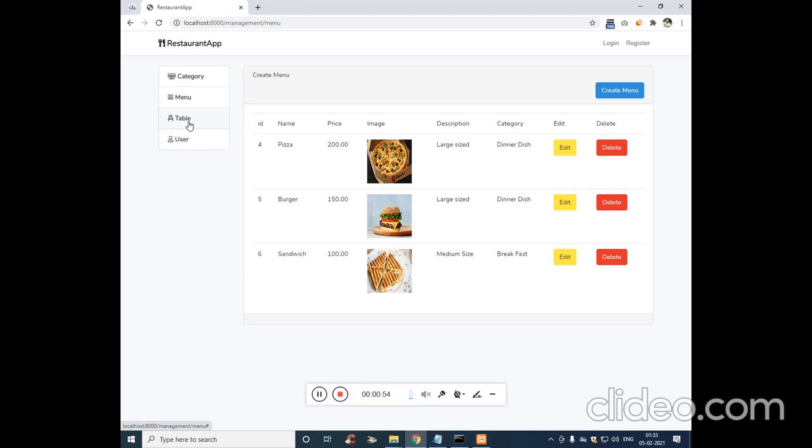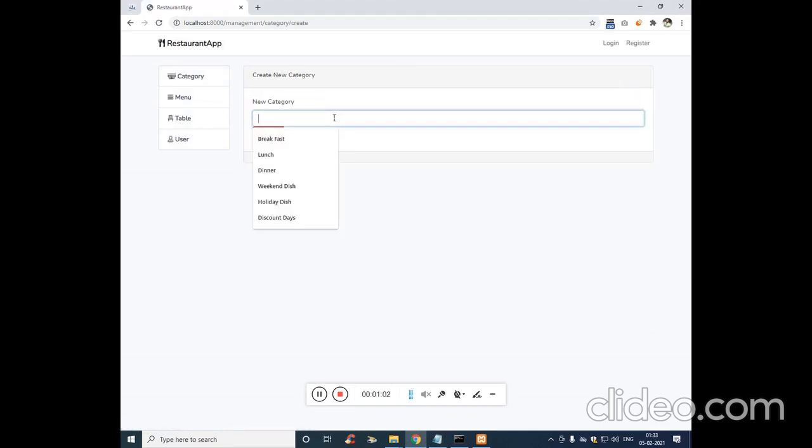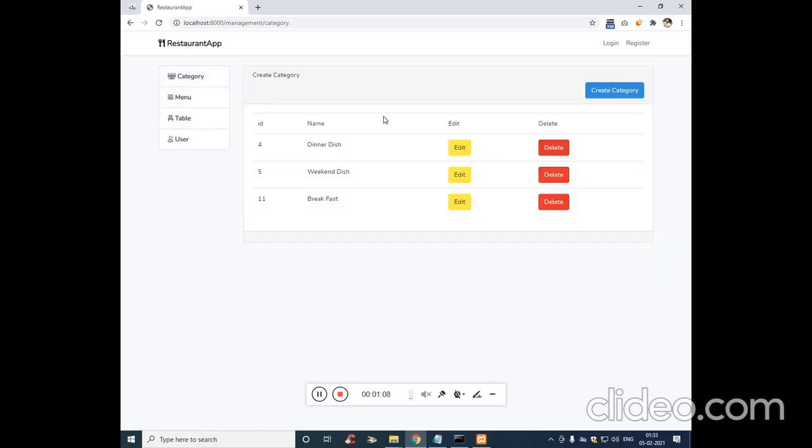As we did for the category, where we added a category on create, here we are going to add a table. I'm just going to repeat the same steps we did for the category, just changing the naming. Here it is going to be create table, and this is going to be the table name, and one more column will be available, which is called available.